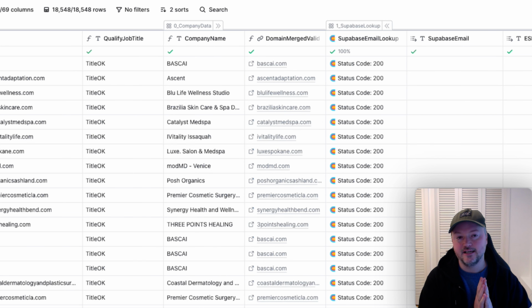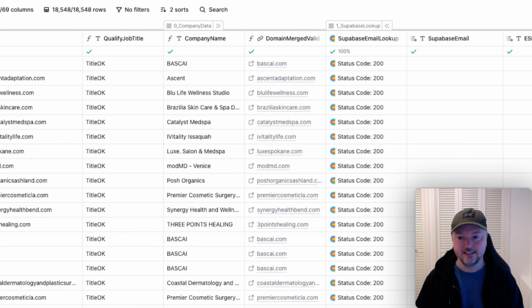So Supabase is a very affordable database tool that allows you to store all of your lead information. So we have more than 6 million leads in our Supabase account. If you've already spent money in the past to find a person's email address and validate it, then why would you spend the money again to re-find it and revalidate it? So over time, when you're doing lead generation, your lists are going to be huge, and if you have one central repository in which you can keep them all, then you're going to save a lot of money.